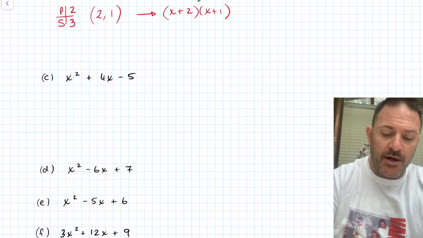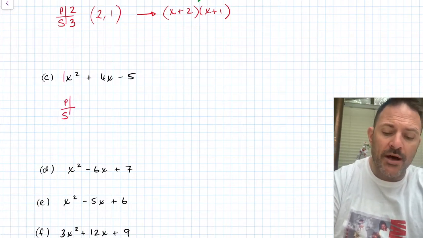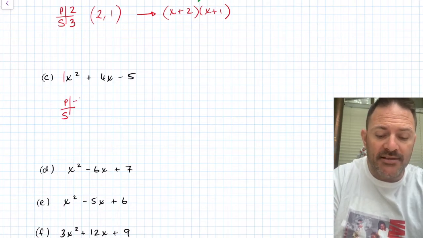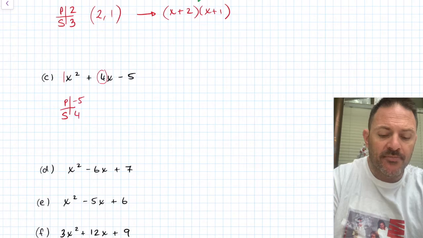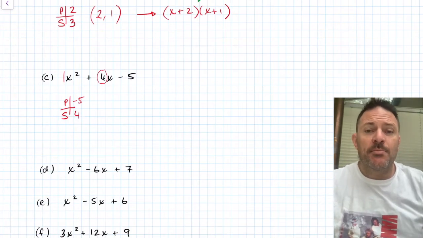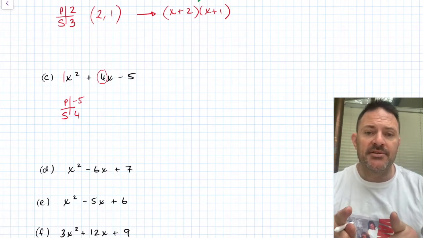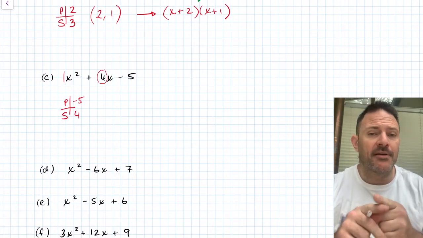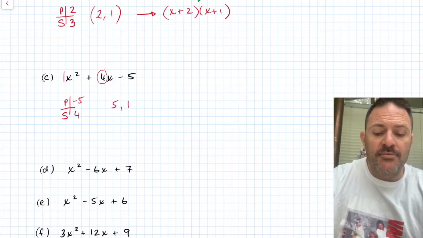All right, the next one, product and sum. So my P is my 1 times the negative 5. Well, that makes a negative 5 my P. And the sum, of course, is the positive 4. Now, don't worry so much about the negatives. A lot of people get hung up about the negatives. Just look for your two numbers that multiply together to give 5. Ignore the negative. So that can only be 5 times 1 is 5.